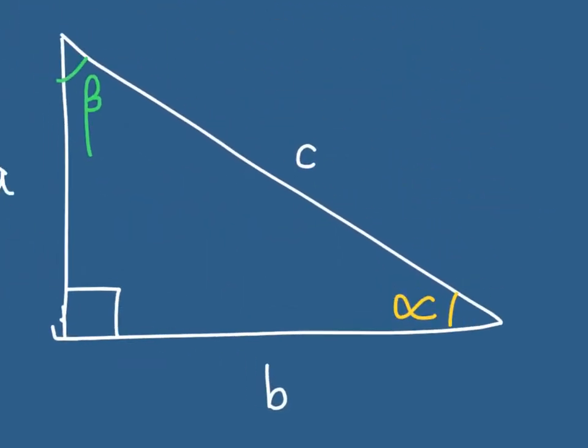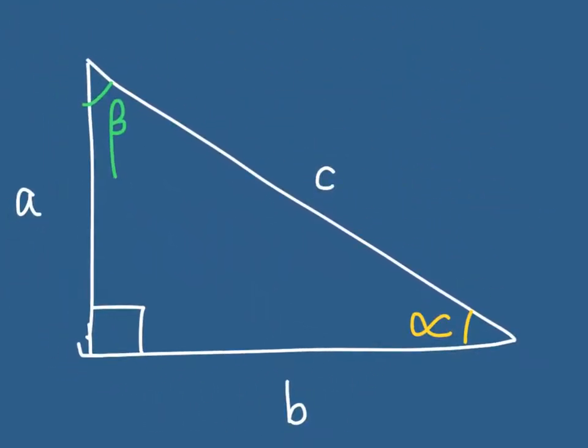And so if this is the picture, and I am standing here at angle alpha, then looking across, I see side A. That is the opposite when you're standing there. But if you put yourself at angle beta, then your opposite is side B because you're looking directly across. And if you put yourself on the right angle and you look directly opposite, you're looking at side C. So you got to know what corner you're going to be in to know which one is going to be the opposite for you.